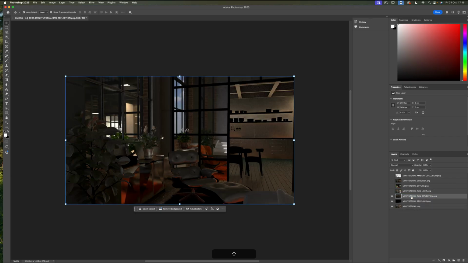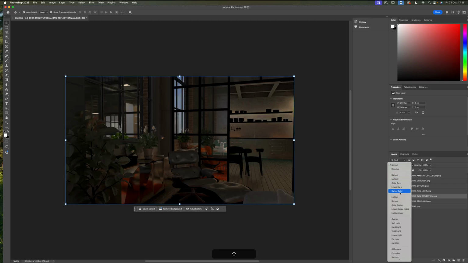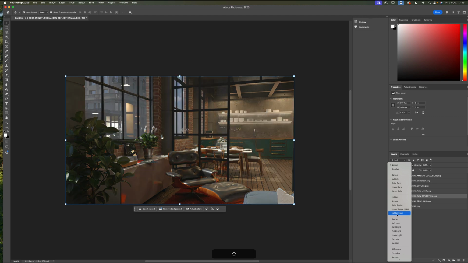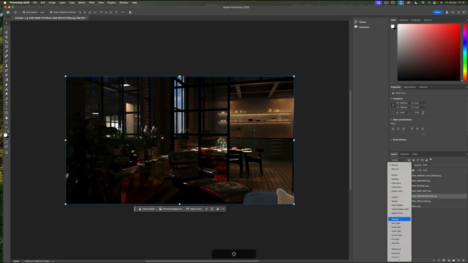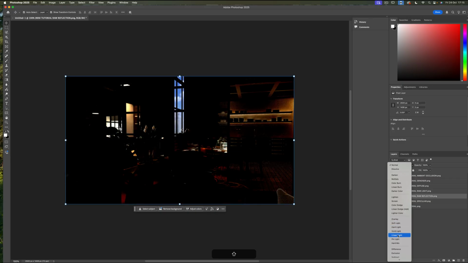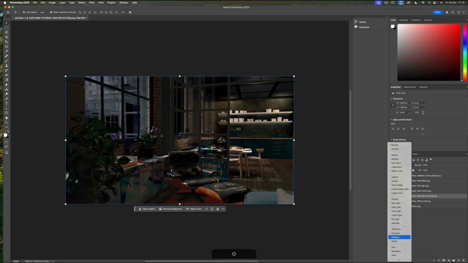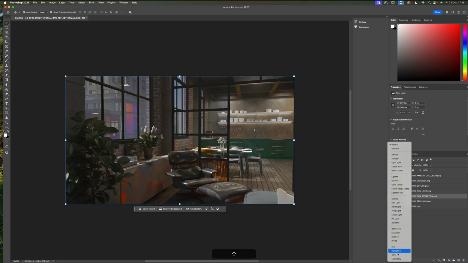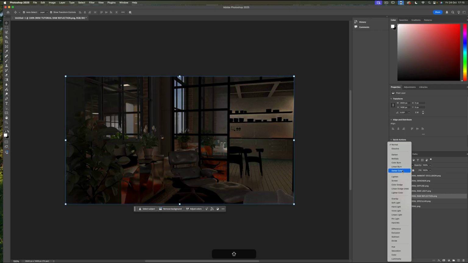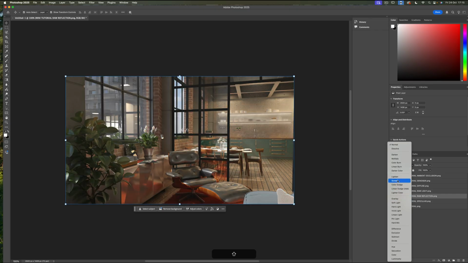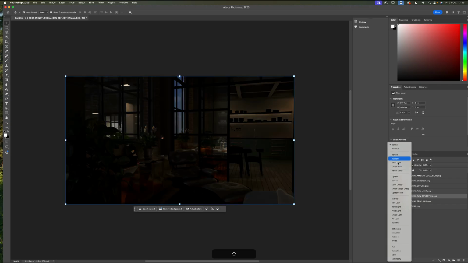Our reflection filter. This is for reflections in the window. I'm probably going to put that down to, it's just about finding the right one. Probably screen is probably, is it screen?